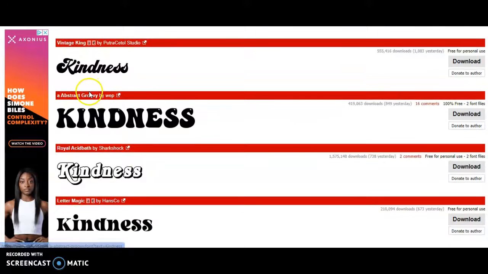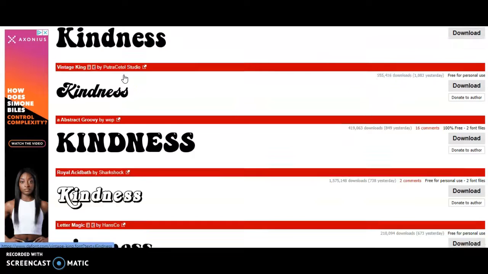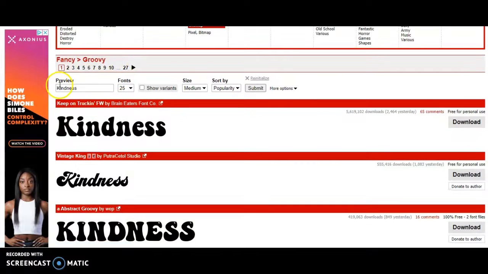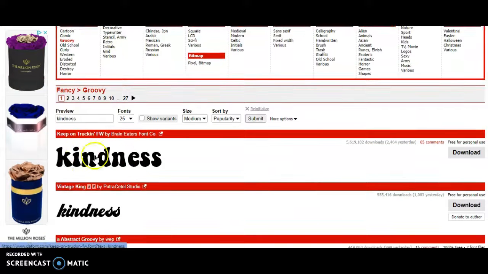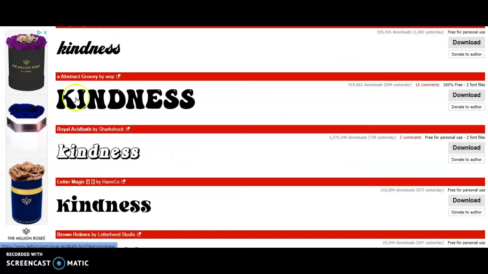Some of them are going to be sensitive to that lowercase and some of them aren't. Some people make the font and it's all uppercase no matter how you type it. So if you want to see what that looks like with a lowercase one, you could change that. For some of them that will change, but this one doesn't.